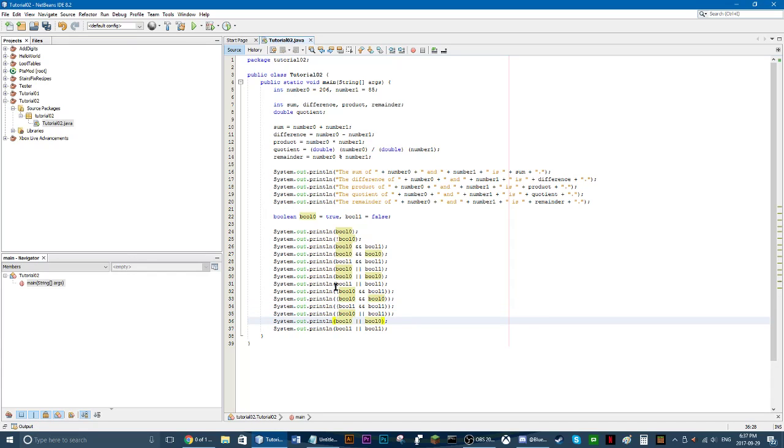So it doesn't invert the whole thing. But if we put brackets around it, the exclamation point before the brackets inverts that whole thing, because that whole thing counts as a single Boolean, if you know what I mean.